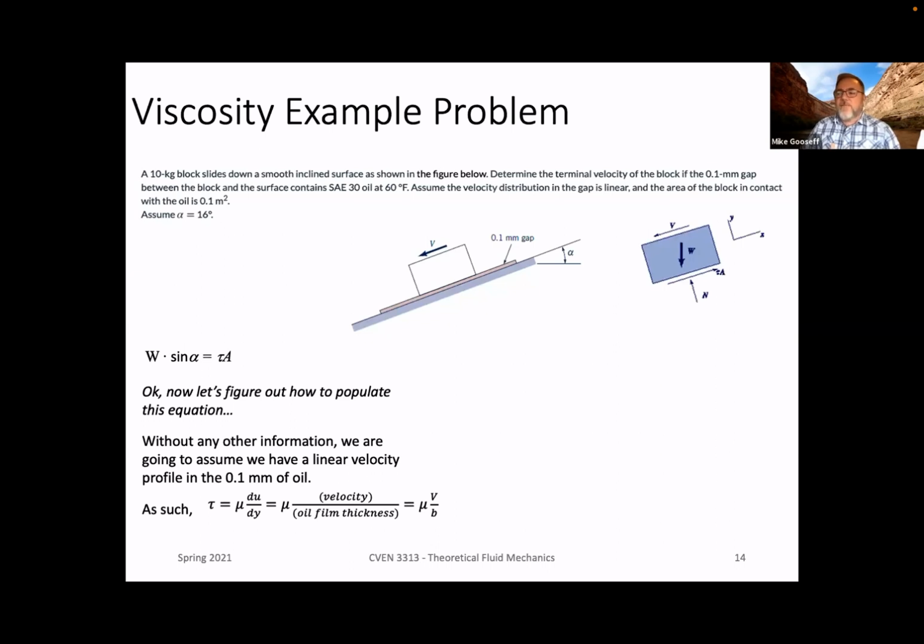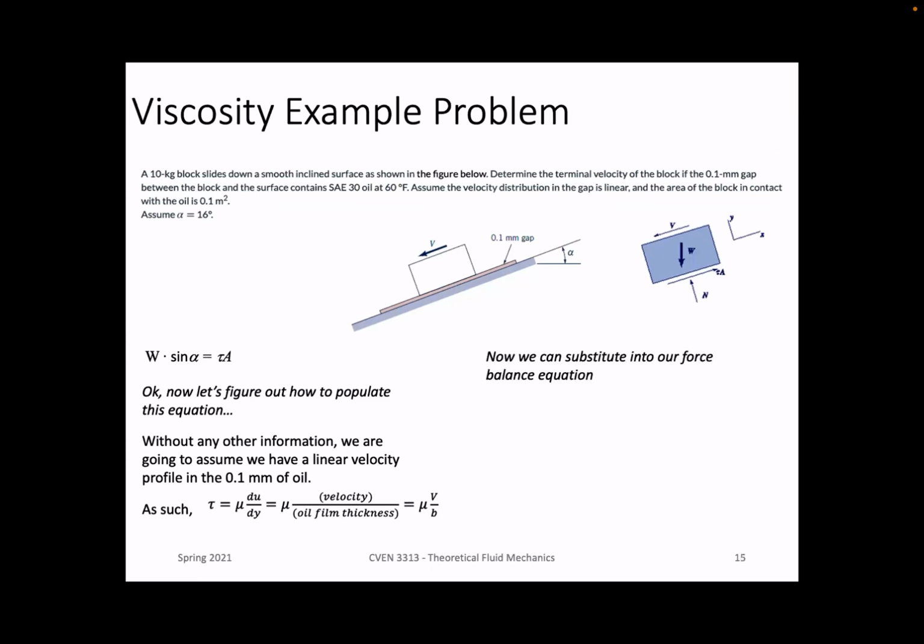In this case, we used u over here to indicate a general velocity. In this case, we've replaced it with v because v is the terminal velocity of this block. We could have called it little v or whatever, but I just want you to know that we were explicit about that. B is simply representing the thickness. So this du dy is being represented by two constants that we have in our problem here.